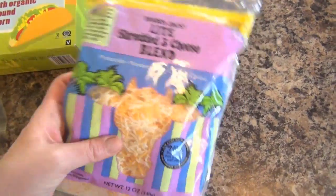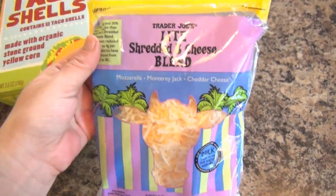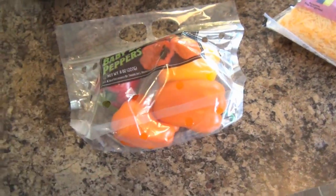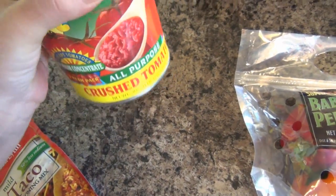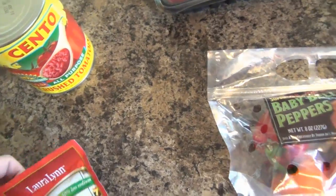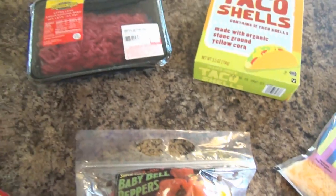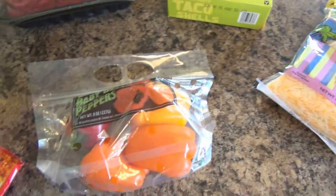I also have some of the Trader Joe's light shredded three blend cheese, and I have some of the Trader Joe's baby bell peppers, and I also have just a can of crushed tomatoes that I'm going to use. I won't use the whole can. I'll have to put some in a Tupperware container, and I also have some pre-made taco seasoning because I am out and I haven't made any, but I don't want a big complex dinner. I haven't been feeling that good, so I don't want to be in the kitchen too long.